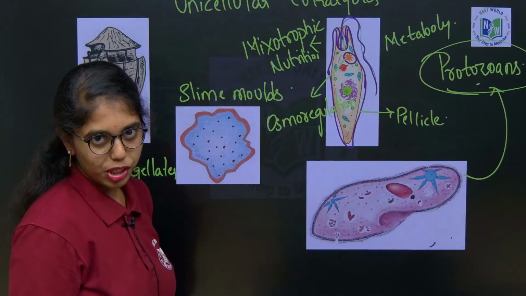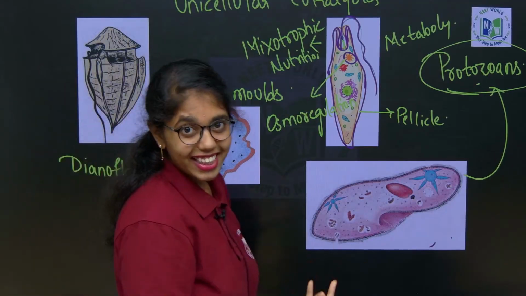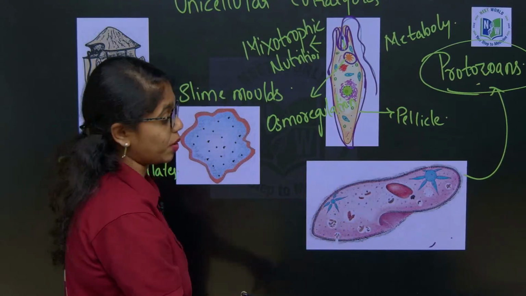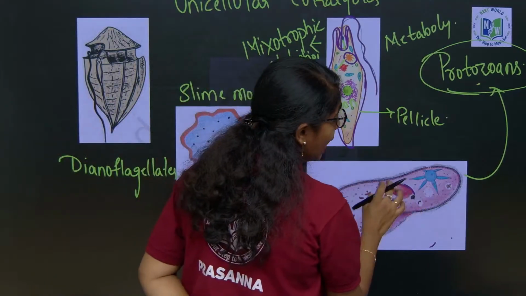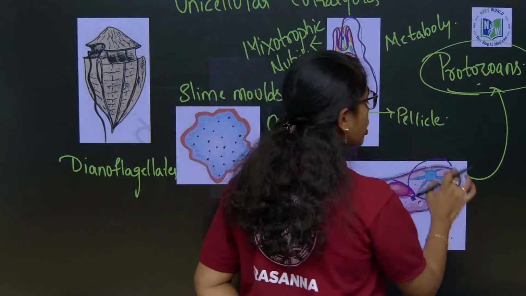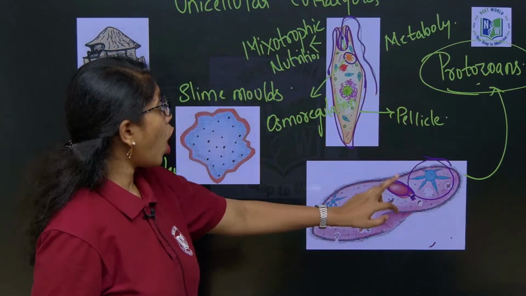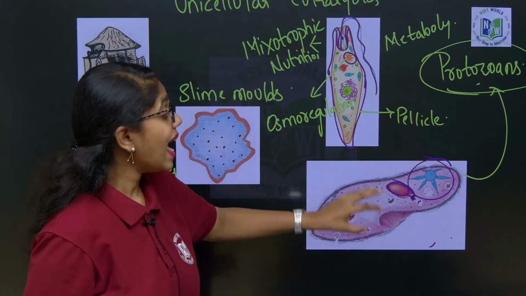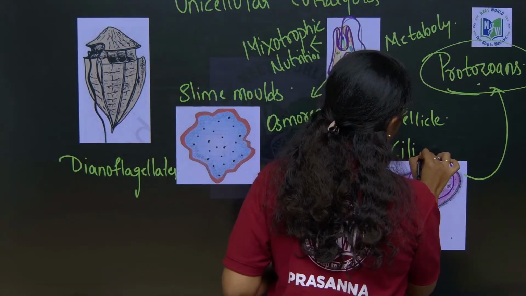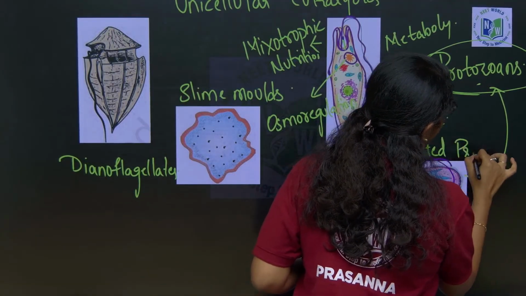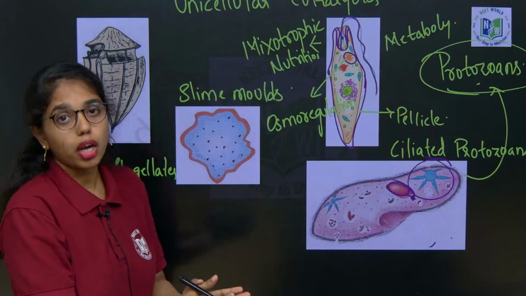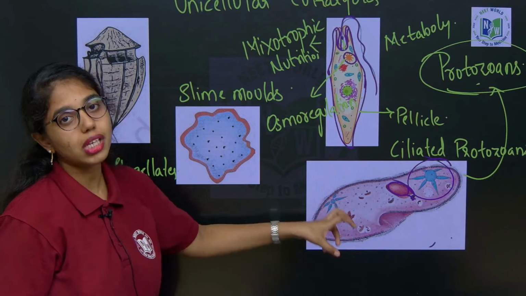Now when you look into paramecium, when we were learning about cell theory we also learned that, as it is binucleated, cell theory is not applicable to paramecium. Here in paramecium you can see one large macronucleus and one small micronucleus, and the contractile vacuoles present in the paramecium are helpful in osmoregulation. These paramecium come under ciliated protozoans, where the body is completely surrounded with thousands of cilia.